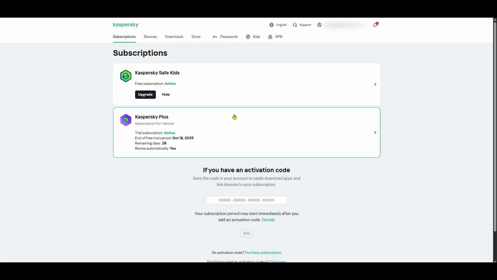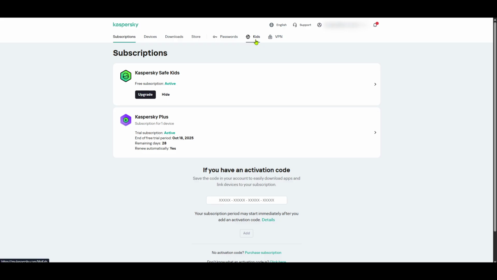Next, head to the Kids section. This part of the dashboard is specifically designed to facilitate parental controls. You'll want to click on Kids to start managing the devices and profiles associated with your account. If you already have profiles set up, you'll see them listed here.